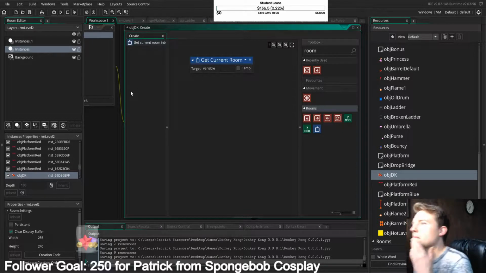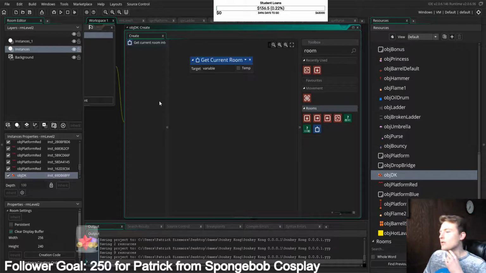Let's think about this, and moreover, if this is the best place to put it. Because what we're wanting to do is make it so if we're in the first room, he's throwing barrels. And if we're in the second room, he's doing, you know, whatever grandstanding he's doing.